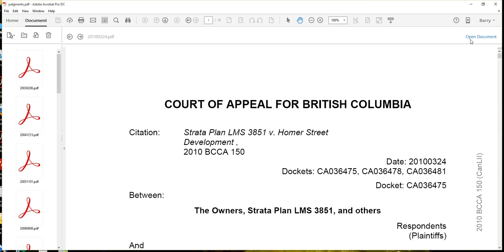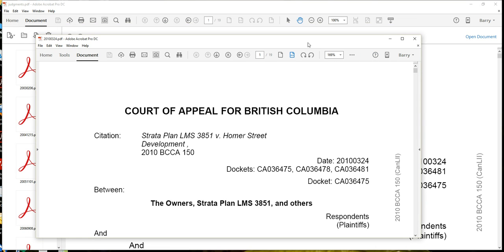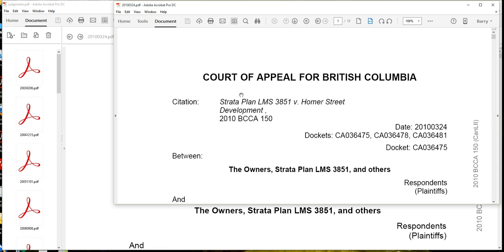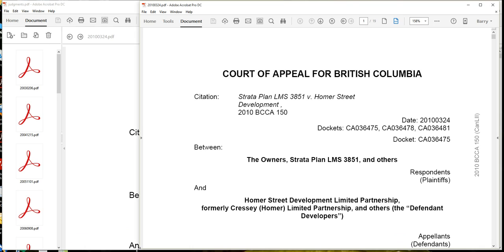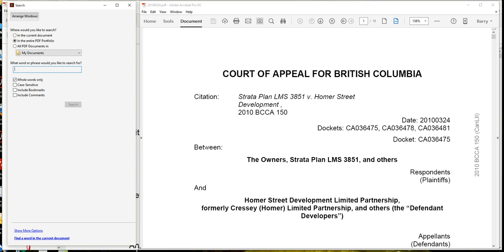In my view, a much better way to do this is to open any one of these documents. Let me resize this for our purposes. Go ahead and hit the Control Shift F button and you'll see the advanced search panel come up. You'll note that once a file is open from the portfolio file, it gives you this option, which is to search in the entire portfolio file.